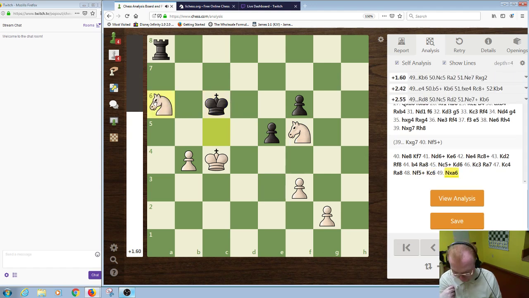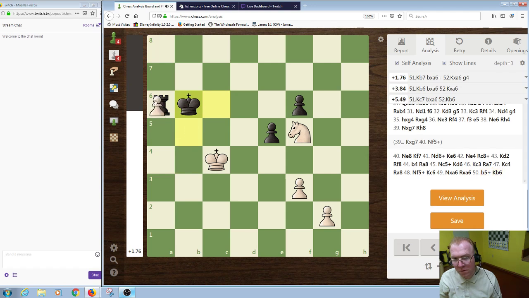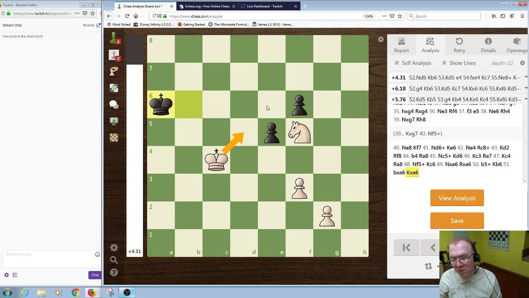Knight takes a6. Nice tactic, because of course you see, if rook takes, then the king moves here, and then king takes, and then we just come up here and round up and we're good to go.